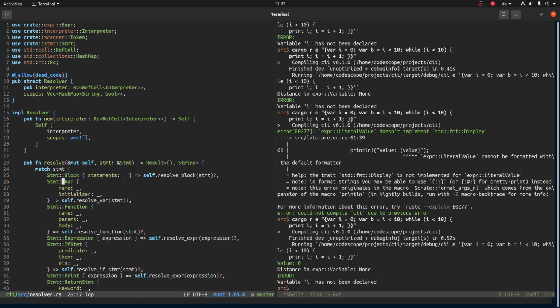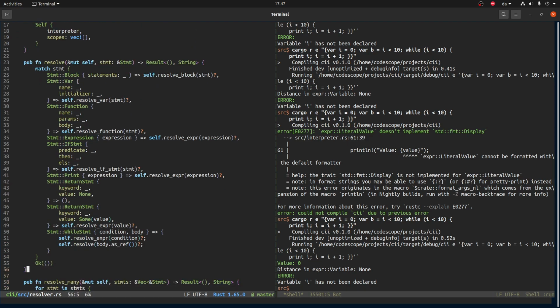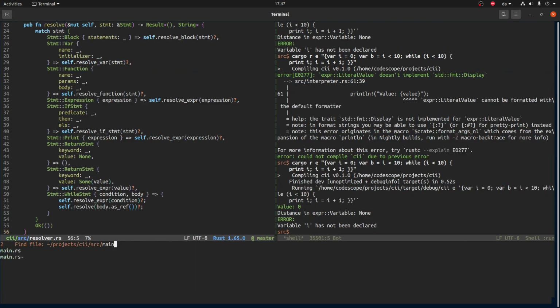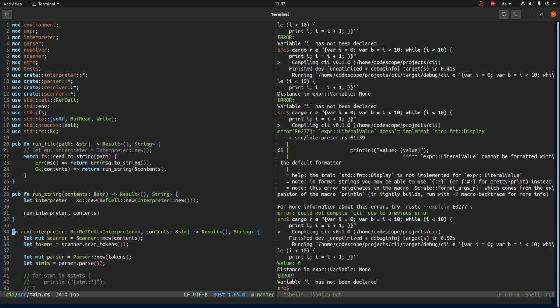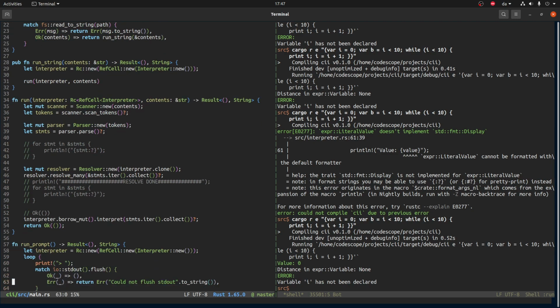So we should actually be resolving a block statement. Just to be completely sure that everything is working. Let's see here. So we resolve something, then we run the interpreter. Wait, so what I want is one block statement.